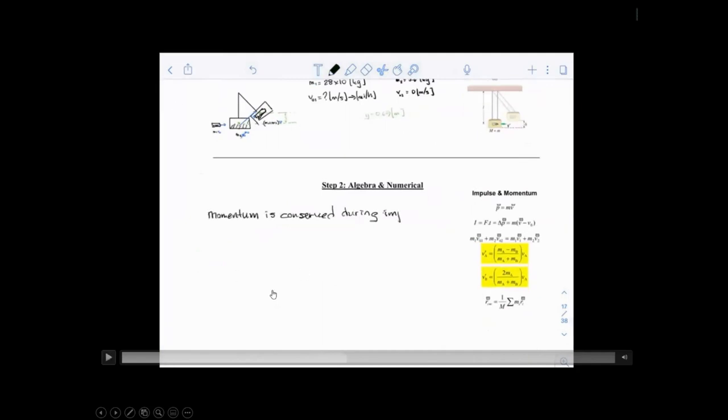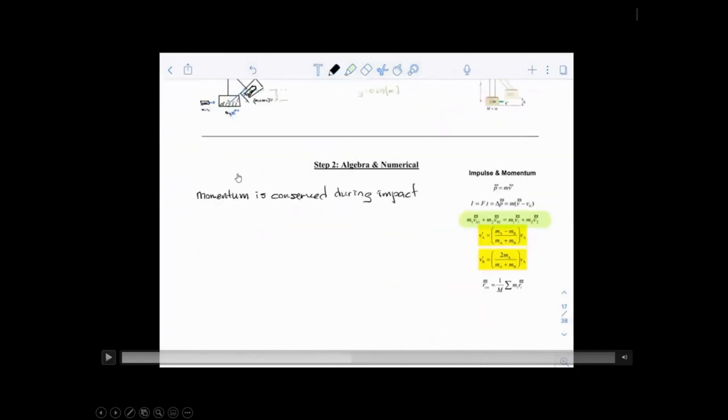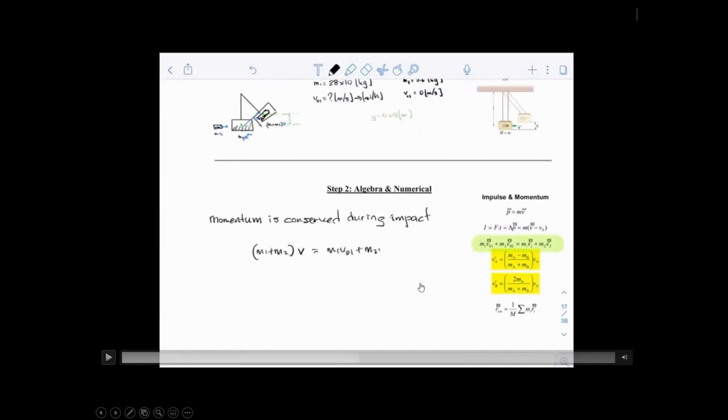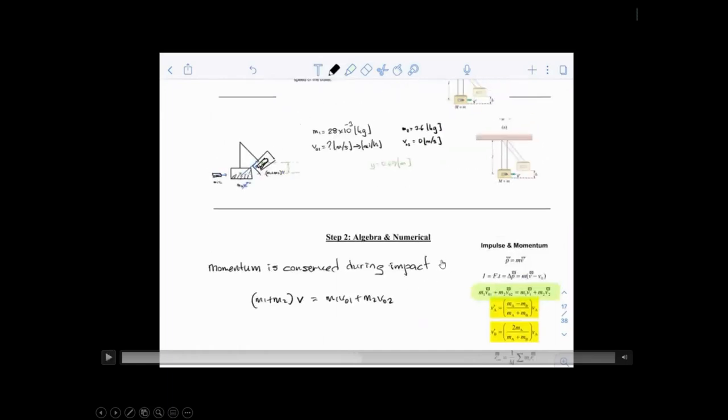Any collision is going to conserve momentum. And the reason why I'm going to start off with the conservation of momentum is because what I'm looking for is the initial speed, and the initial speed is going to be contained within this formula. That's always the reason why. Every time I pick a formula, I always explain. My lips are always moving when I'm actually solving a problem, guys. I always explain, here's the reason why I'm picking this formula. The reason is because it's got what I'm looking for in it. It's got the initial speed.